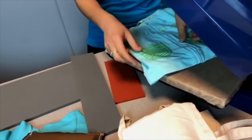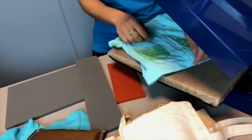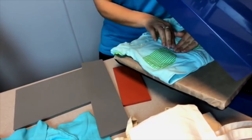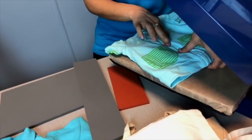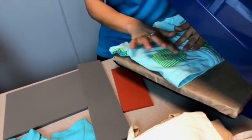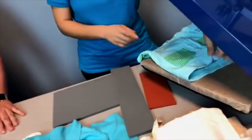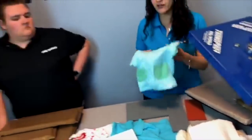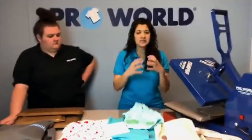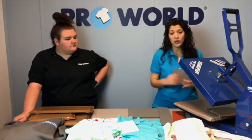Especially if you're doing vinyl. Vinyl wants a nice, even, smooth surface. You're not getting it here because this is in the way. To avoid that, now that we have a super close-up, you get the pillow. My pillow's pushing down. It's pushing my zipper into the pillow and will allow my vinyl here to be pressed even and smooth. So that's the one main reason to use a pillow. When you have a small area that has a very large seam, zipper, button, something that you can't get around with the pad.